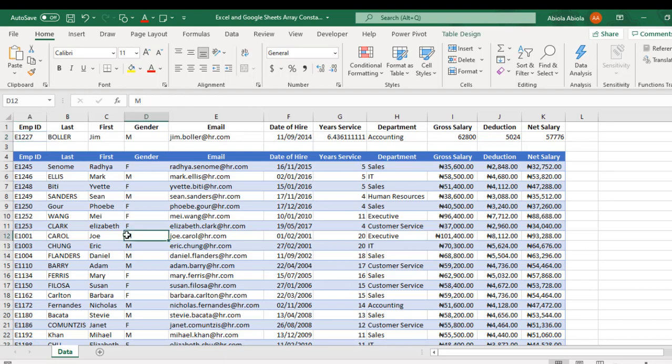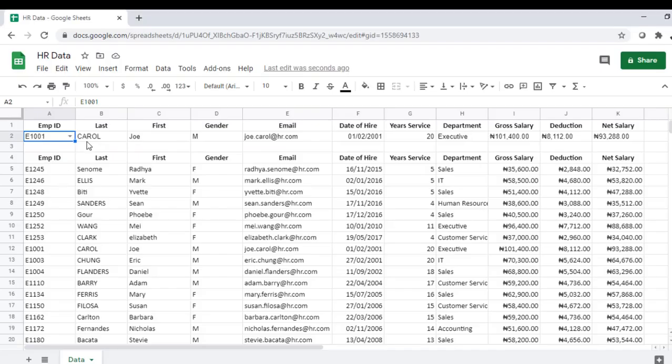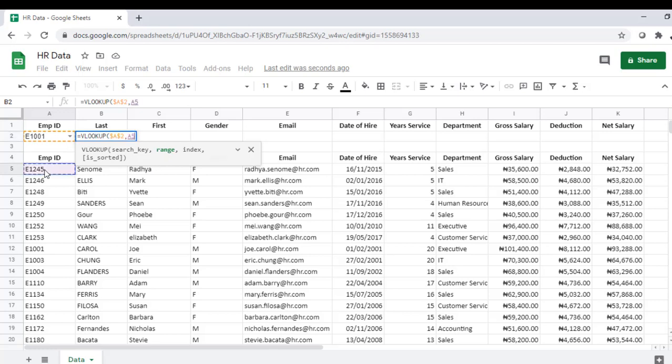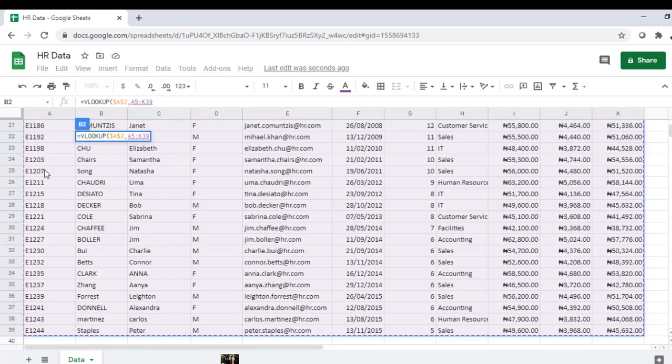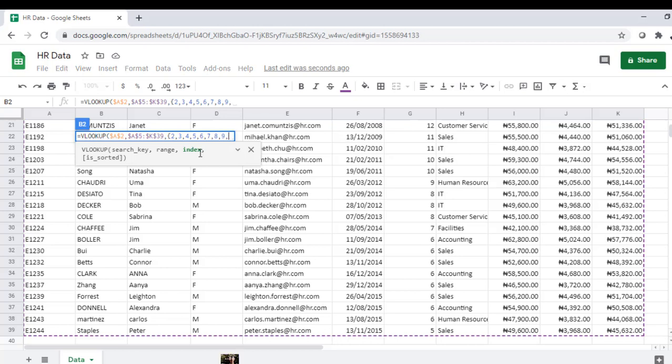Now let's do the same thing in Google Sheets. Let's come over here, get rid of this. Equal sign VLOOKUP, the same lookup value, search key, F4 key, make it absolute, comma, and the range still remains the same, Control Shift right down arrow key, and I press F4 key to make it absolute, comma. Now the index is where I'm going to throw in the array constant. Open curly bracket, 2 to 11. Okay, and I close the curly bracket, which is the array constant, and comma. So the next thing I'm going to do is just put in the 0, and I close the VLOOKUP.